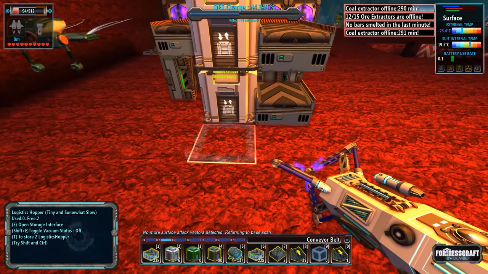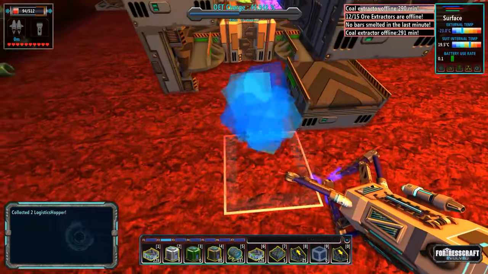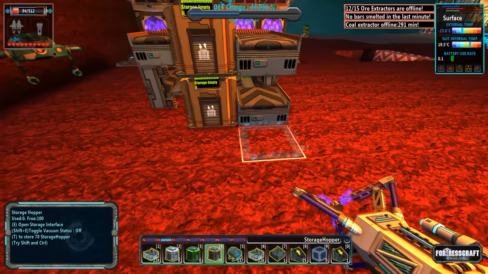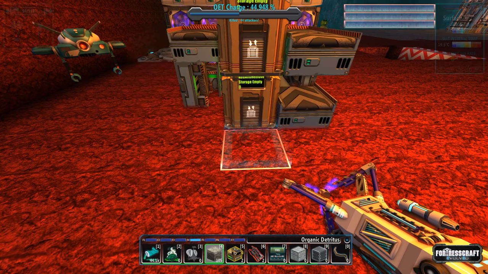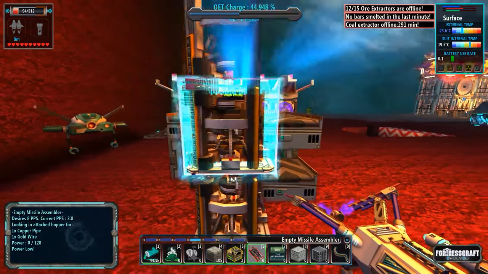Perfect. And then the empty missile manufacturer. Should I do these? I should probably use all regular storage hoppers just in case. Yeah, probably. Okay, so we'll do storage hoppers. Those can be add and remove. And then our missile fuelers. Let's put those. We've already got those on F4. Okay, missile fuelers. We're going to do two of those to double our output.